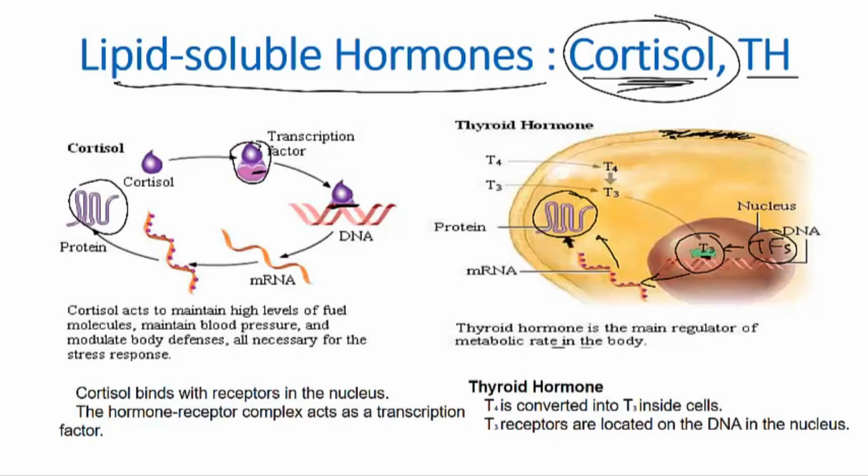So now this is the activated form of the transcription factor, which will go and interact with the specific region of the gene that they want to transcribe, and then they'll transcribe the mRNA. The mRNA is transported from the nucleus into the cytosol, and then in the cytosol that mRNA is translated into protein. Okay, that's how this whole process works for cortisol activation.